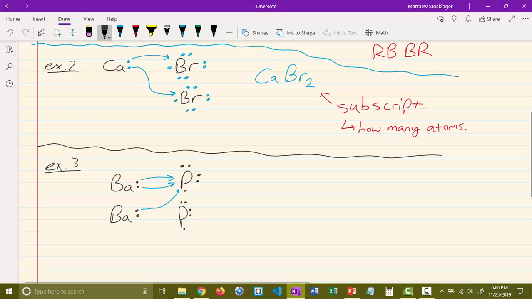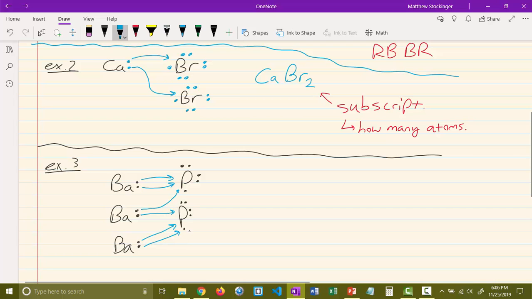So now you can see when I've added that other phosphorus, now I've got a spot for this extra electron to go. Now we're back in the same boat as we were originally. We've got 2 empty holes here that want to be filled because this phosphorus currently only has 6 valence electrons with that donation. So once again we're going to draw another barium. And now finally, after all that work, I've got 2 slots to fill here and 2 to donate.